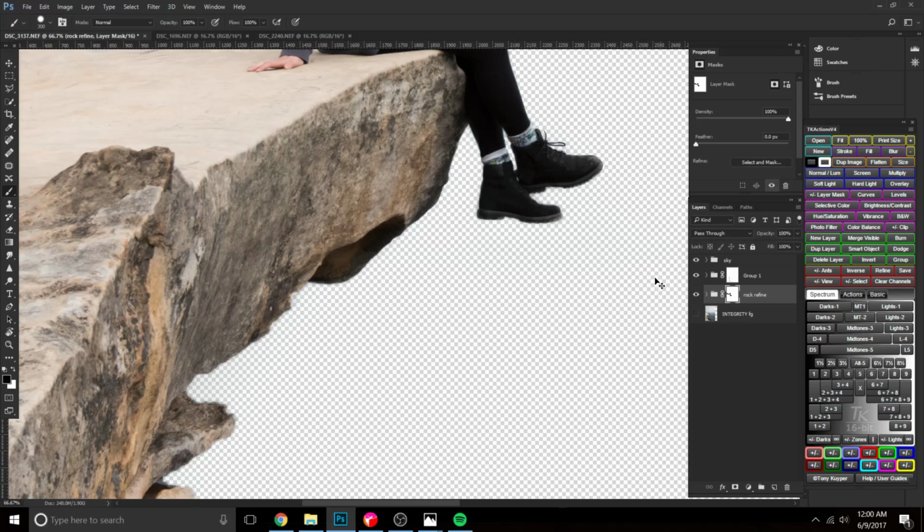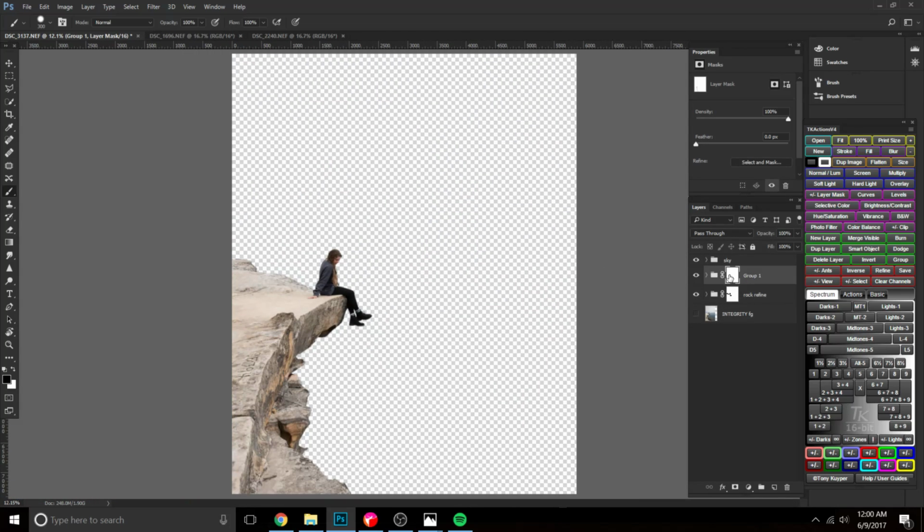So this rock refine is only going to affect the rock, and it's not going to affect where I wanted it up here, which is, I'll name it Sarah foreground. Okay, so now we've got these two, I can just hold shift, click them both, and press Control E and merge them together. So now I have my foreground. I'm going to name this one foreground masked, and it'll be my background mask that I can refer to.